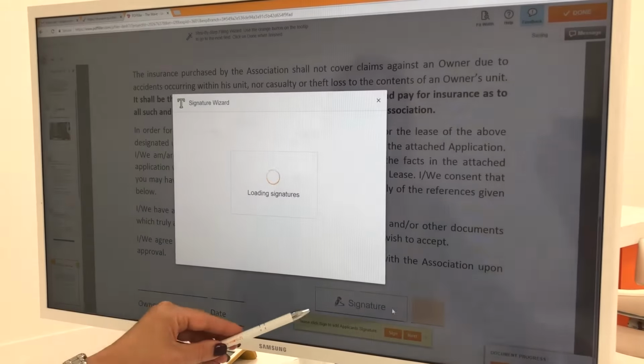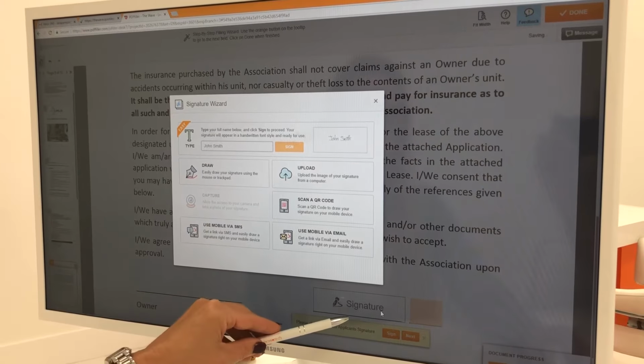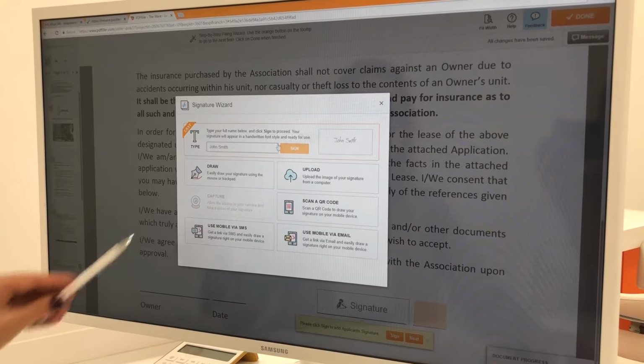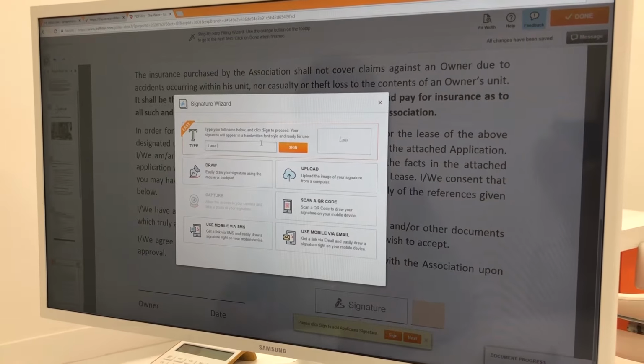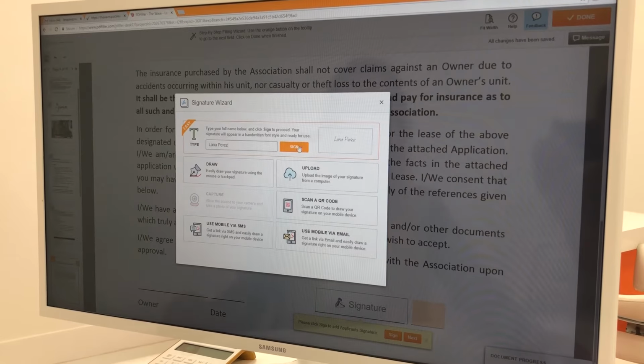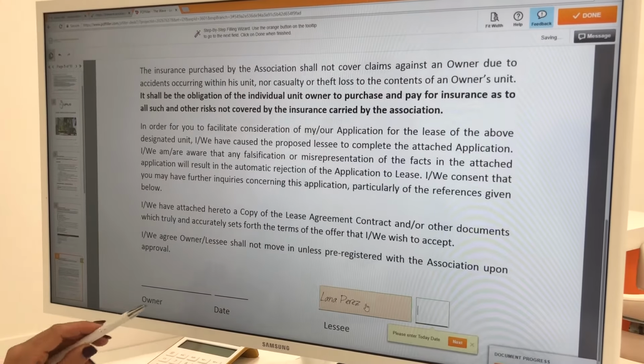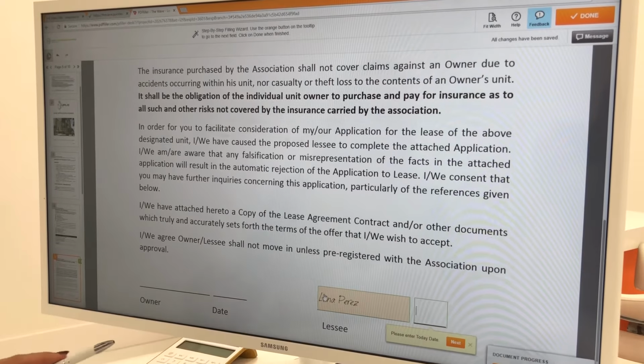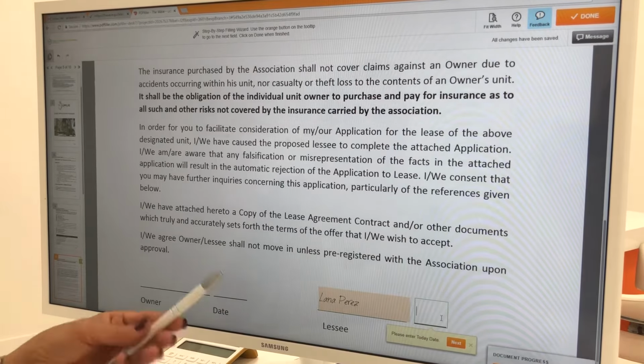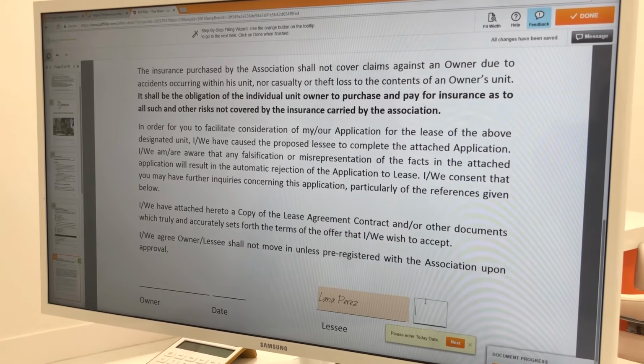It takes you to the signature. When you click on the signature, it asks you to type your name right here in the box. You just click sign. Your signature automatically will appear on this page, and of course you would need to put today's date.